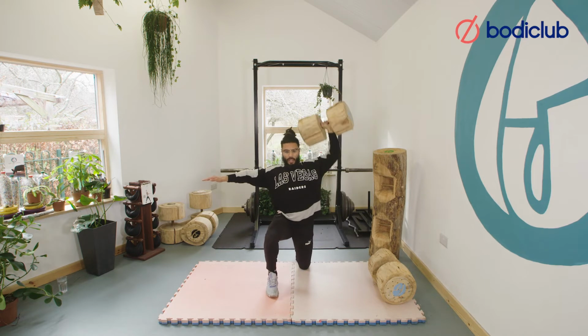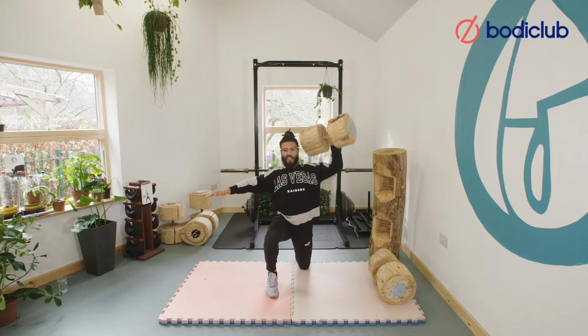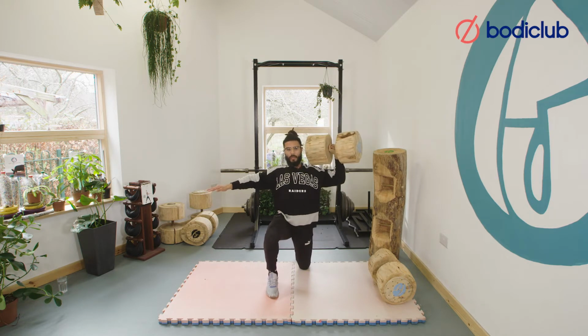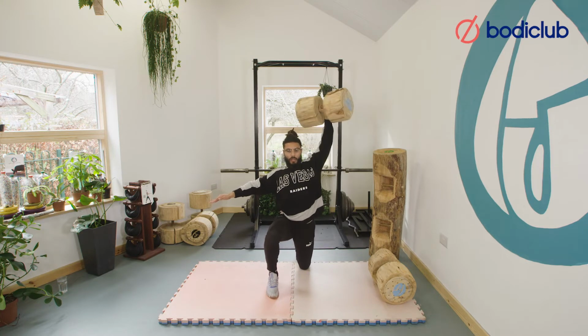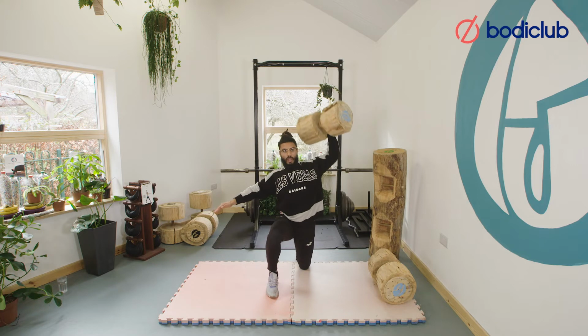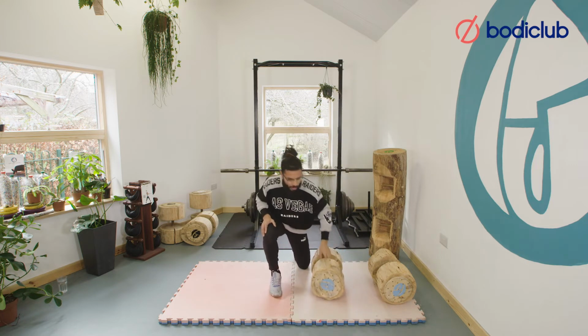Again, so I'm just staying nice and centered in that motion. And you may find one side slightly harder than the other. You may have that bit of an imbalance. 9. Okay. Driving up. And there we go. So now we're going to hit the timer.